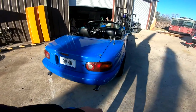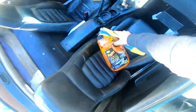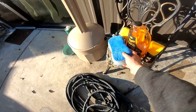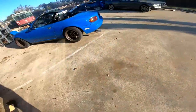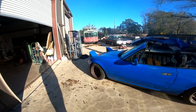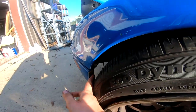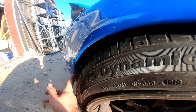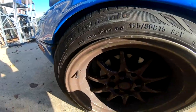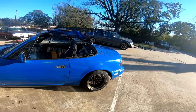Alright, so we're gonna wash the Miata. Went ahead and got some soap and microfiber towels. Sure a lot of people have washed the car before. But yeah, pretty simple. So I figured out what the issue was with the fender rubbing. Ended up being this little bracket. Apparently it was not hooked up, so the more you know. Hook that up, does not rub anymore. Now we have zero issues.